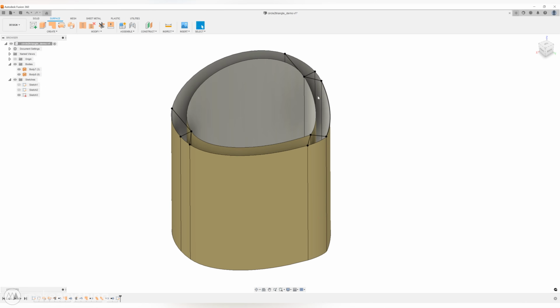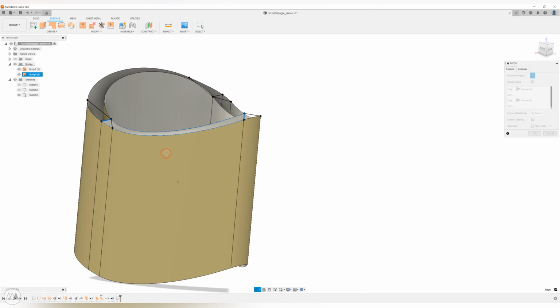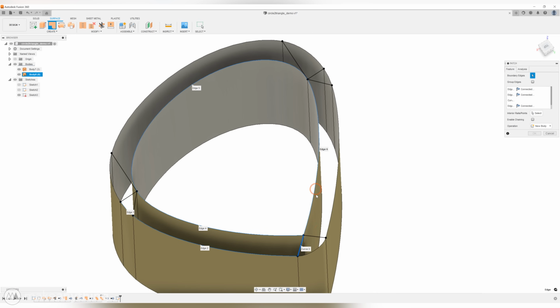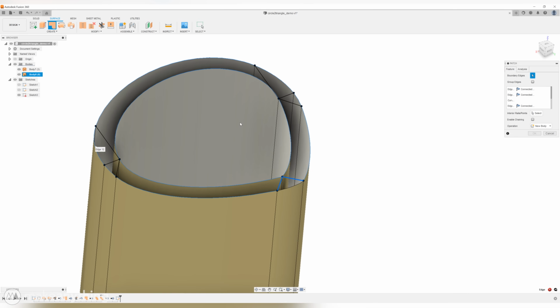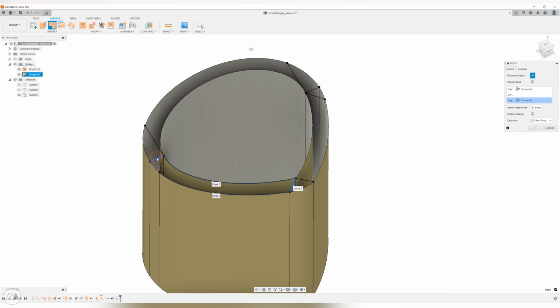After we finish that sketch, we'll use the patch tool again and start patching up the top piece by piece. First, disable this chaining option so we can select smaller sections, and we'll create a loop using the wall edges as well as our 3D sketch lines to create those sections. We could try to make a larger section, but in this case it doesn't work, so we'll stick to the smaller patches. Again, you just need to try things until it works.